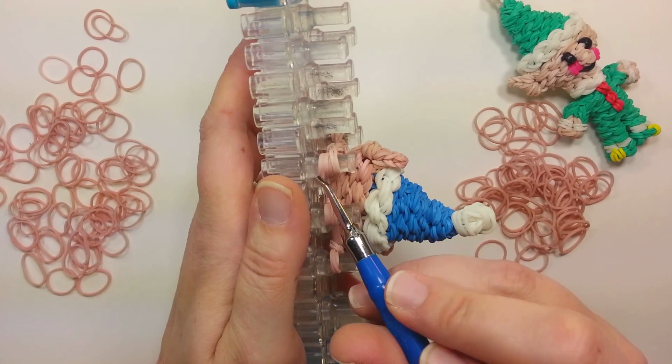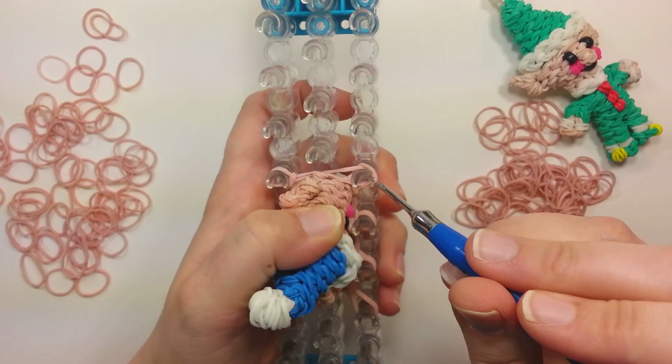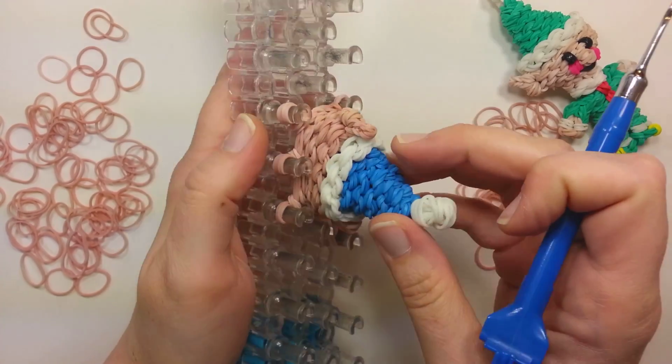And again, flip over the bottom four. Or bottom two, sorry. Flip over the bottom two. I hope I didn't say that earlier. I probably did.